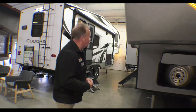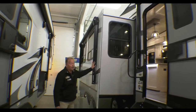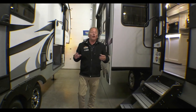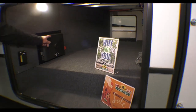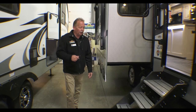Walking around this side, you can see this coach has a slide on the door side. It has dual awnings, so you're not getting cheated out of an awning on the slide — both come out eight feet and both have lights in them, so you can bring them out and have a great area to sit outside and entertain. Look at the size of this storage here — a complete pass-through. Here's your in-command brain box. You also have a TV hookup out here, so if you want to catch the game, the race, or whatever you're into, you can do that.